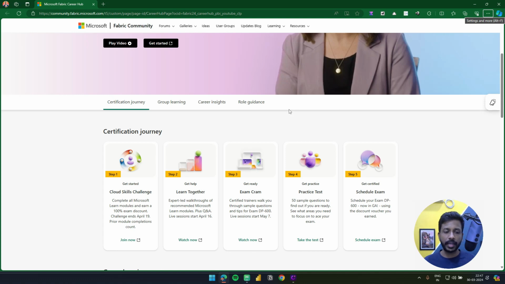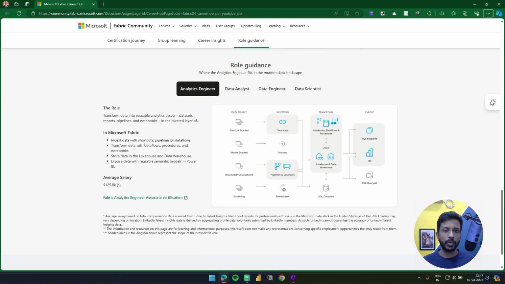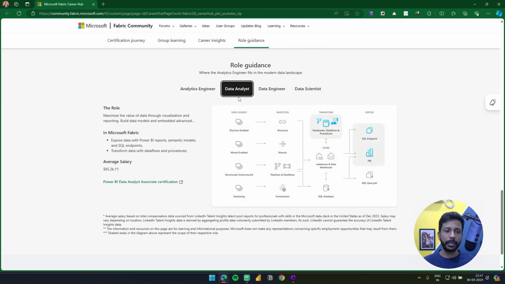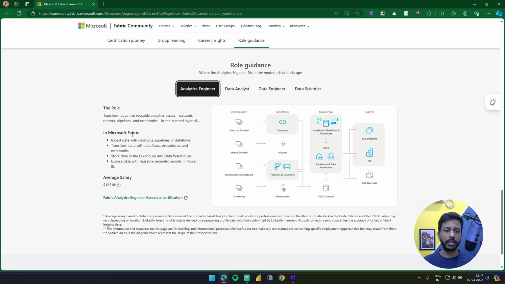So you can scale up, as you can see below. Right now we are a data analyst, which is purely Power BI. You can start your journey with analytics engineer, which is about ingestion of data using pipelines, dataflows, notebooks, lakehouses and data warehouses. You'll understand all those Fabric things once we get deeper. But there is a set of workloads you'll be working on where you can start your career with analytics engineering.